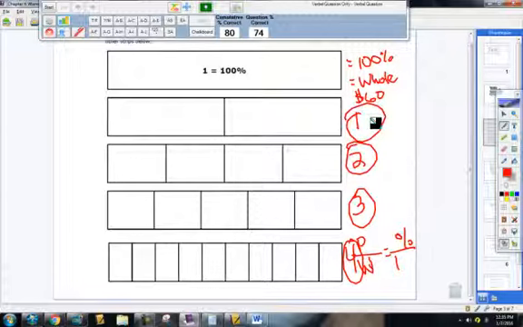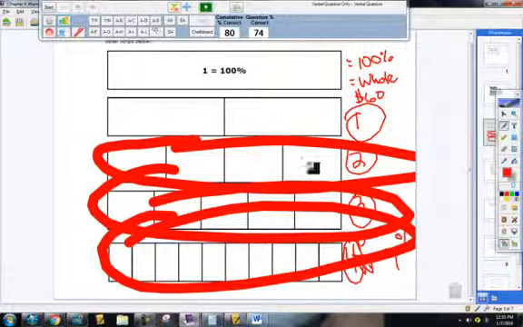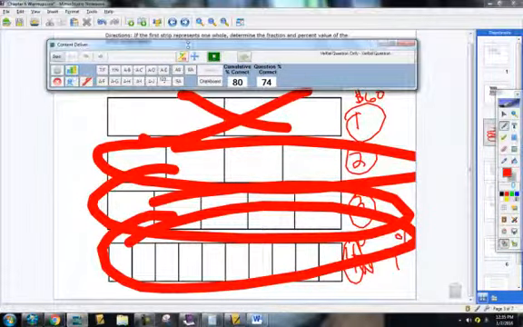Now, technically, you can cut it into more than that. If I cut it into 10 sections of 10%, can I do that? Yeah. Can I cut it into 5 pieces of 20%? Yes. Can I cut it into 4 25% sections? Yeah. Can I cut it into 2 50s? Yeah. Okay, now those are the only ones you're going to use. Really, these 3 are the main ones. Those are the 3. This one even really isn't all that helpful.